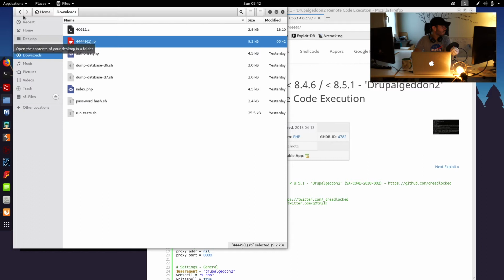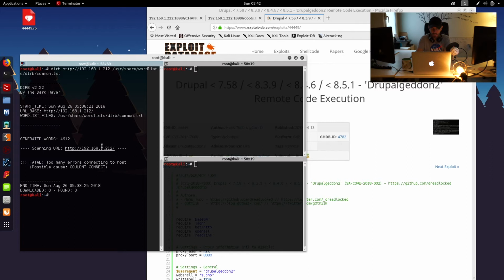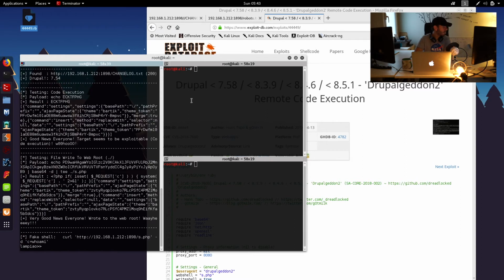I'm just going to copy that over to the desktop. And then let's go ahead and run that script. See if it tells us about how to actually use and target that. Okay, so it's just giving us a target example with a full kind of URL format. So let's give it HTTP 192.168.12.12 and that port number. And fire it off.